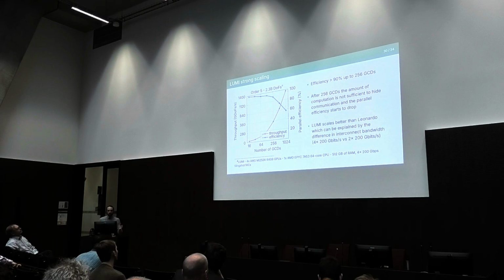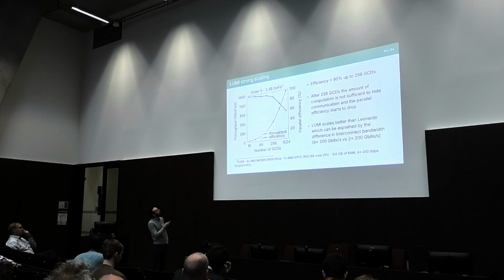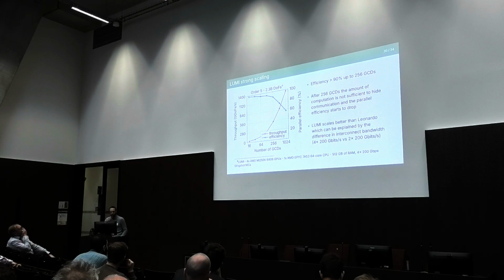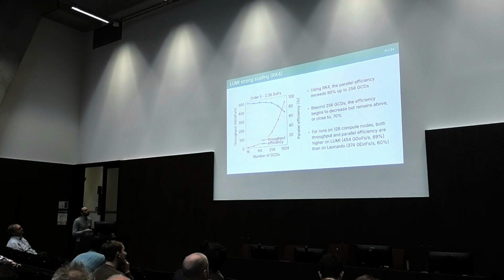Okay. And this result actually can be reproduced on LUMI, and it's even better in some cases. You can see that at the beginning the scaling efficiency on LUMI was pretty good, and then we see exactly the same effect. We cannot hide the communication as well, and we see a drop in performance, which can be improved by switching to another time integration and having more time to hide your communication. But we have been able to go up to 1024 GPUs with a good parallel efficiency. So we are pretty happy at that point.